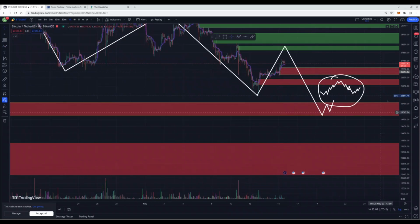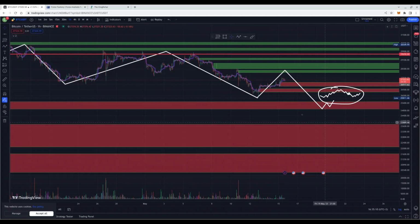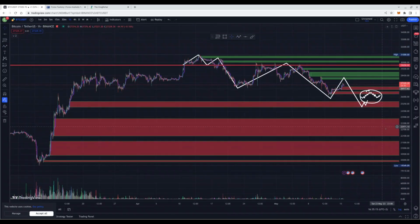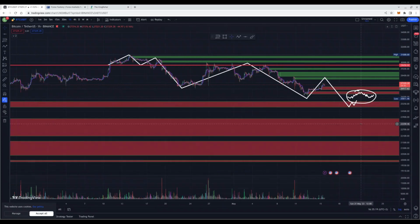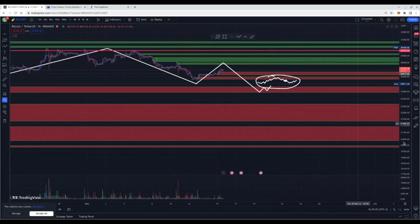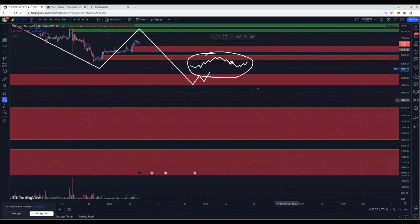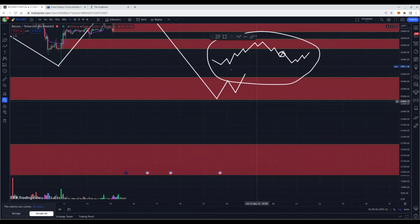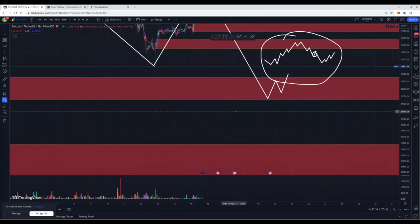Something to keep in mind, we do have a big volume candle area to the downside at 23.5k approximately, and even down to 20k. So the next leg could be a fierce one. If we recover those candles, we could go to the 20k area, so keep that in mind before placing any longs. I usually tend to do that when we form a clear double bottom formation.